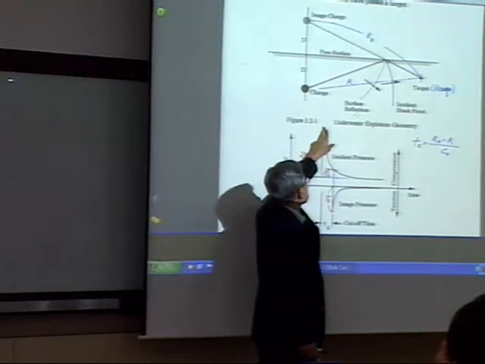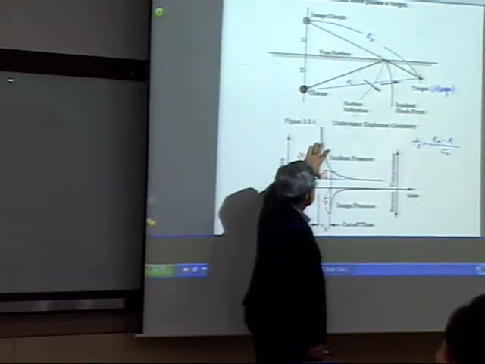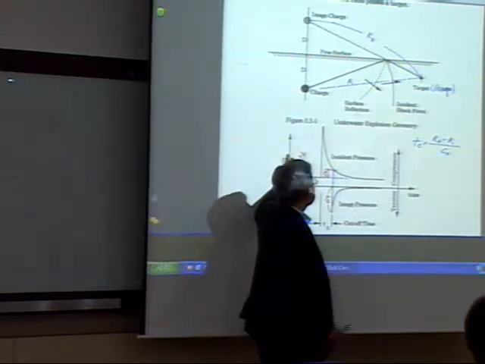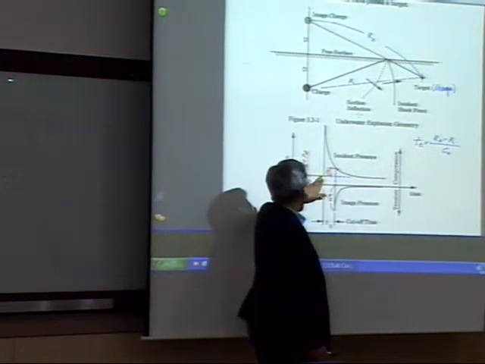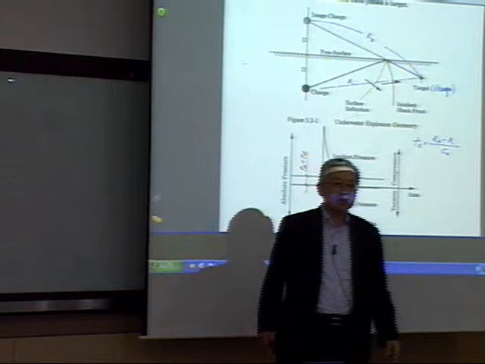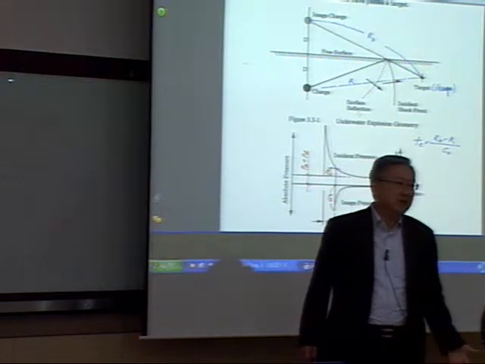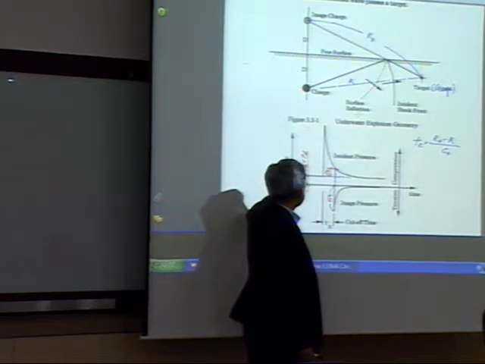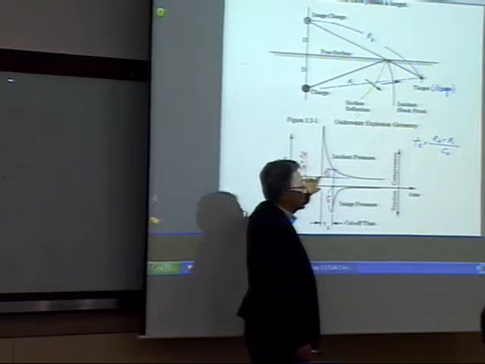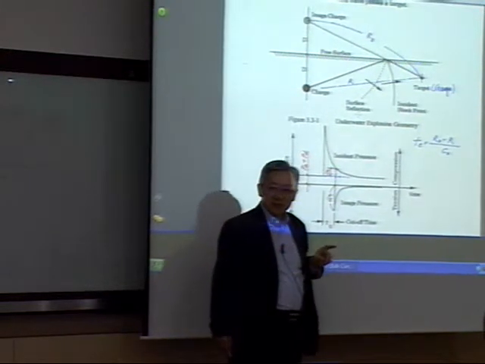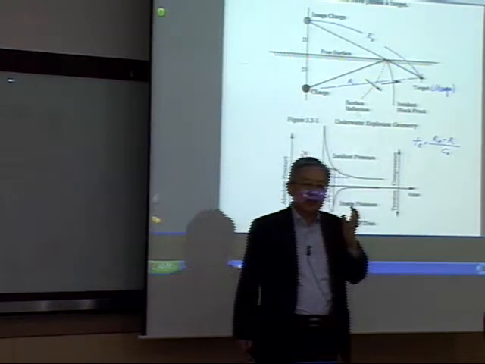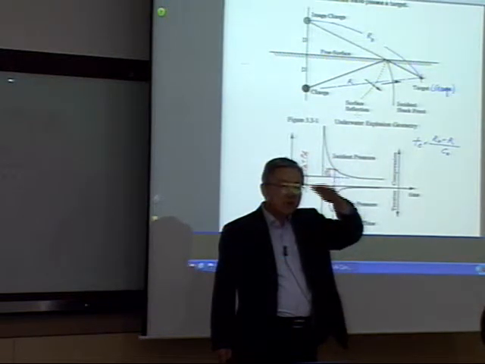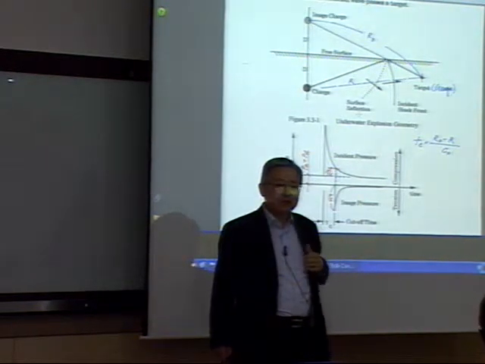So it goes up. This is P max, and if this is absolute pressure, then that target will experience P max. Sometimes I call the P max equal to P naught. So then this target will experience PA plus PD plus P max. Total pressure, right? To have a cavitation, bulk cavitation, at any point near the free surface.